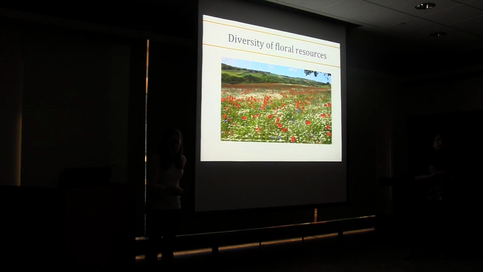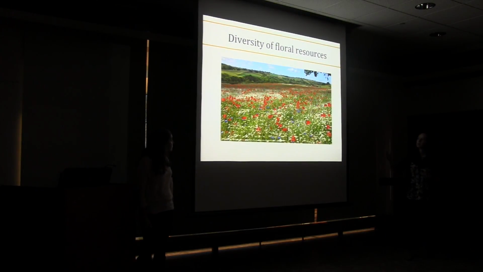So normally what would be ideal is if bees had these landscapes where there's a variety of floral resources or flowers that they can pick and choose from. So not only are you having flowers all across the season, so May, June, July, all the way to September, whenever you're seeing bees, you're also seeing flowers that have different amounts of pollen and nectar that might better meet some bees' nutritional needs.